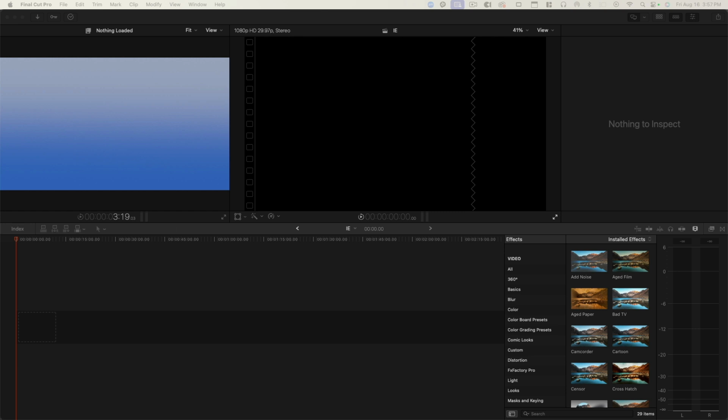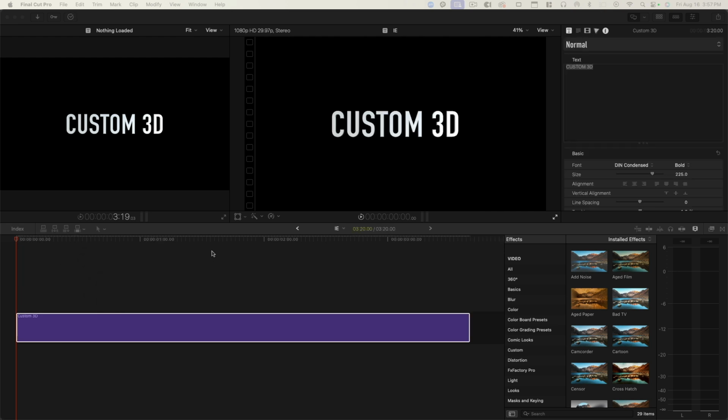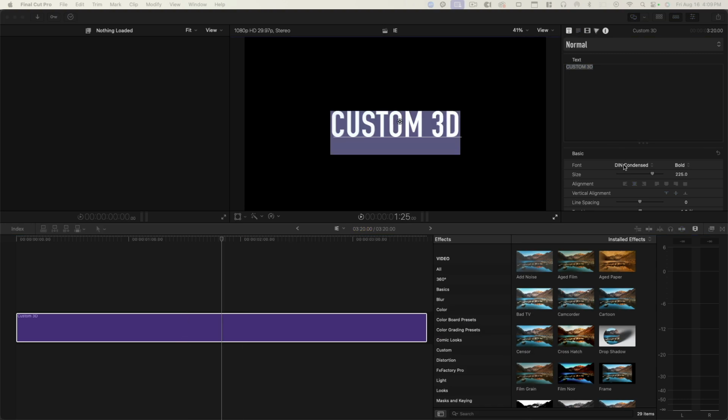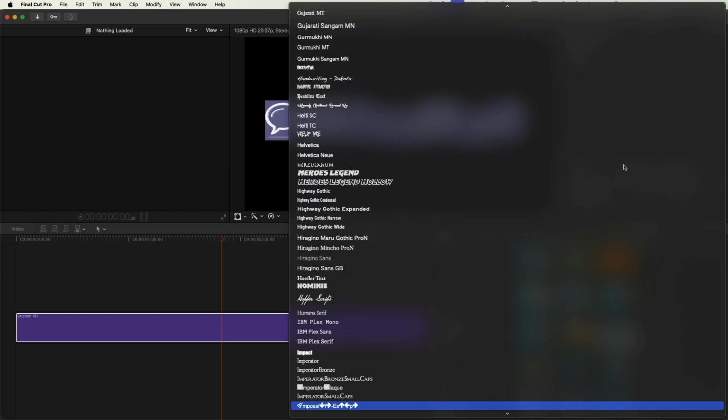So what I'm going to do, and I know this is off screen here, so you can't see this part, I'm actually going to grab some 3D text. So there is an actual layer specifically for creating 3D text. And I'm going to bring that in here, just like so. Okay, and you can see it says Custom 3D there. So what I'm going to do is I am going to open it up over here. And I'm going to change the font here, so I'm just going to type in Impossible, and you can kind of see it down here.